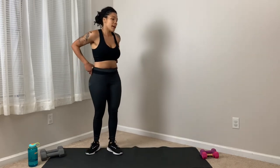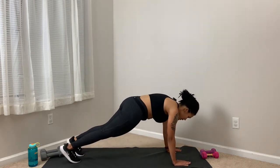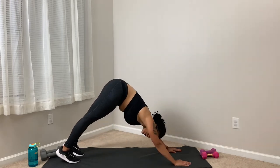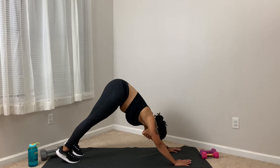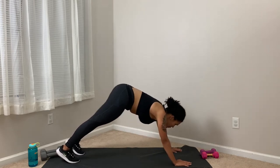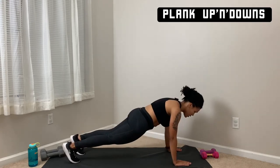Next we have plank up and down. All right, you're gonna go into the plank, go up, go back into the plank. Hold that for 2 seconds, and then go up. All right, 3, 2, 1, come with me. Breathe out, knee go up.